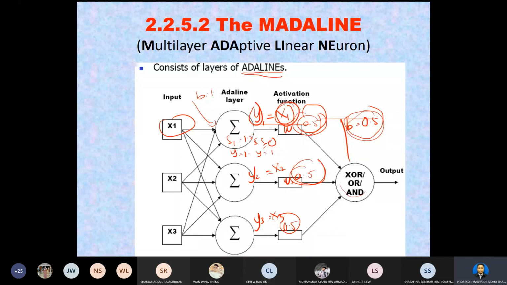So y equals 1, and x1 will be 1. Don't ask where the input for this one is; it is already given, based on the output here.